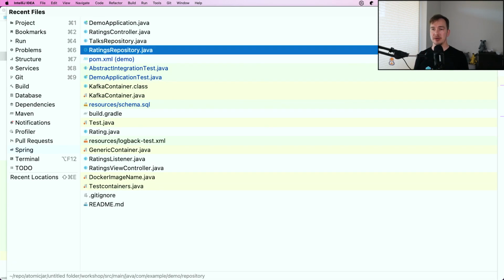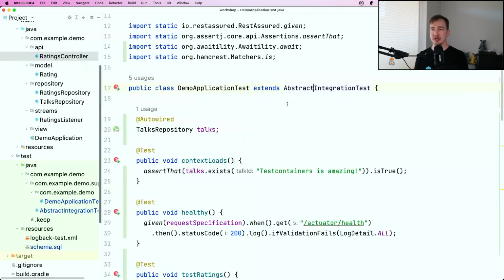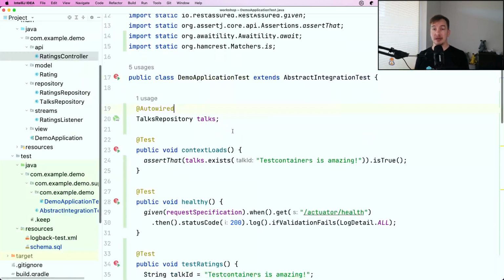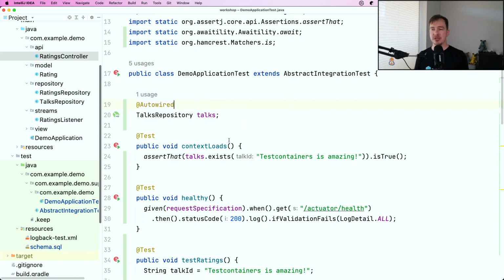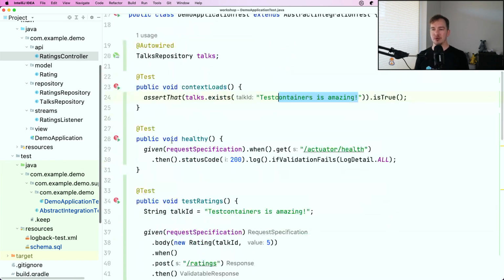So if we go into the demo application tests, we can see a fairly extensive test suite for this application. So we verify that the Spring application loads, and we have some talks in the database. So we want to have access to the database. We can verify that a health endpoint returns 200. So our application starts normally and reports that its environment is sufficient.